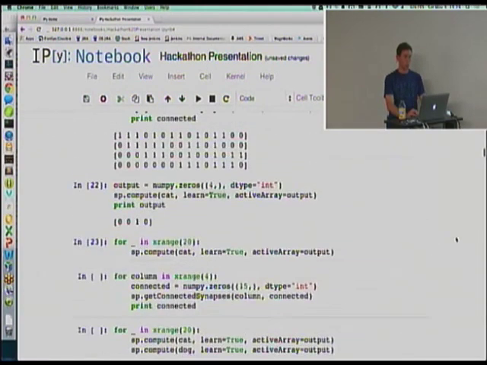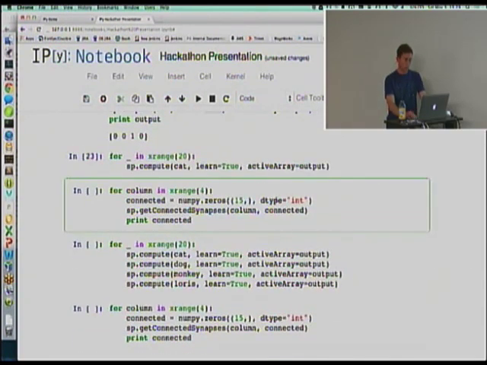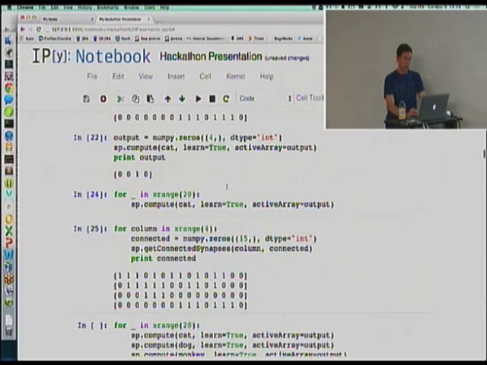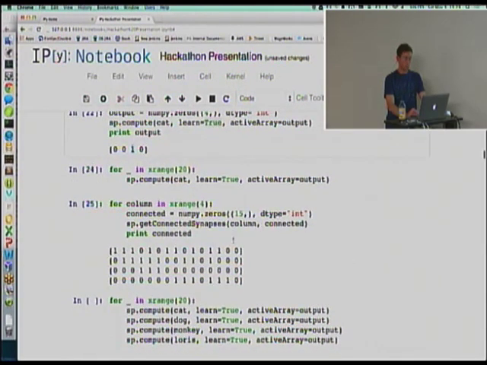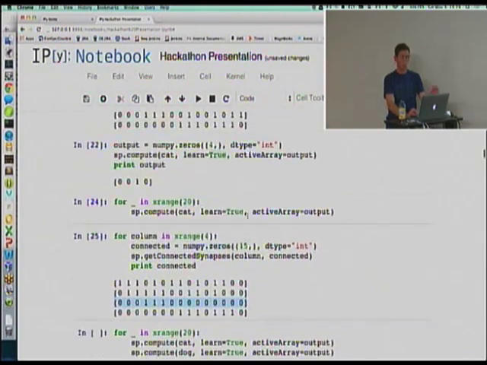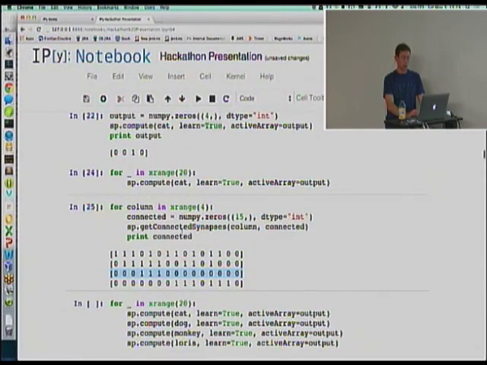And so where we start out with random connections here, after I feed in the value for cat 20 times, if I print these out again, you'll see that this third column, which was the one that was active for it, which is this one here, has adjusted its connected weights so that rather than being connected to a random set of these input bits, it's now connected to the ones for the input that it's active for most commonly.